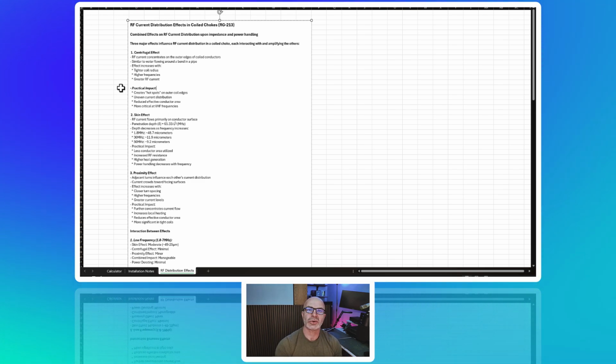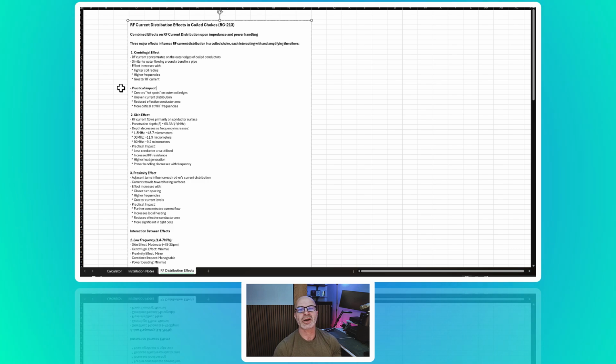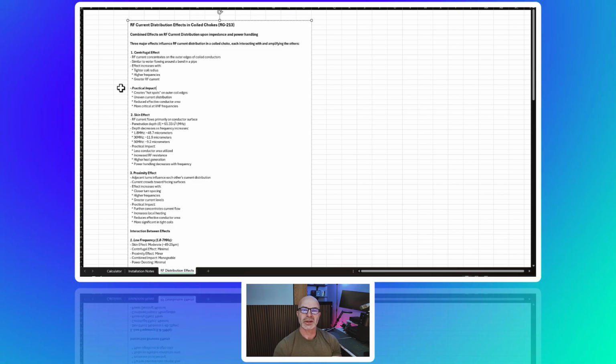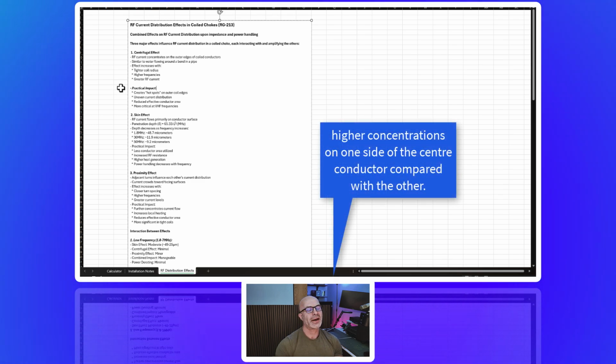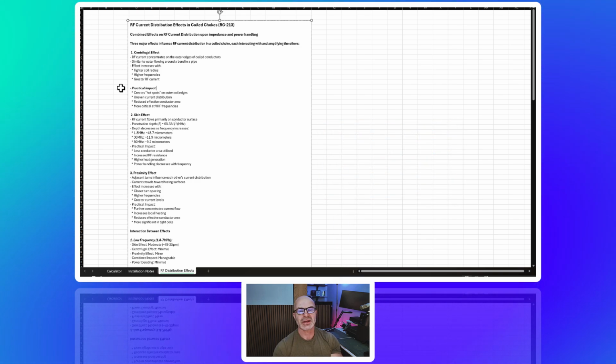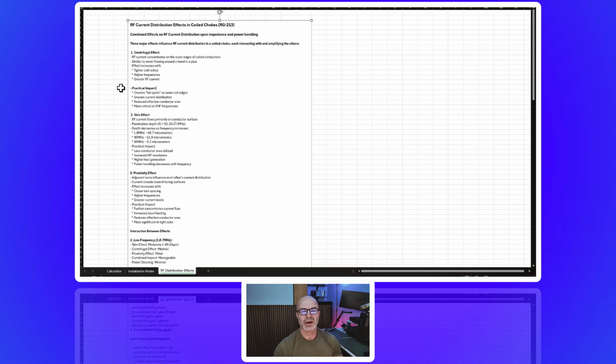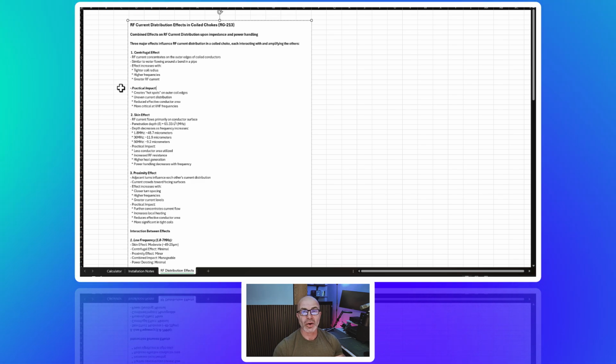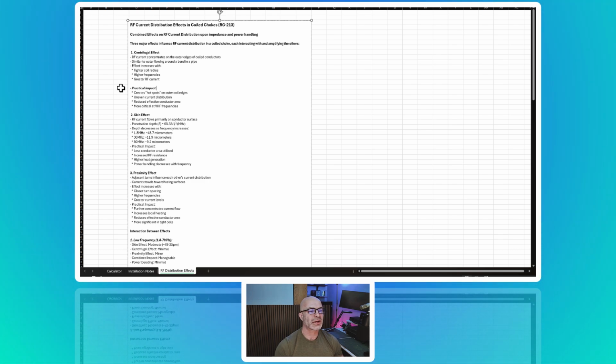Well, if you imagine the turns of a coil, and the RF is now biasing on the outer edges, what you have is a situation where you've got higher concentrations of RF on one side of the coil but less on the other, and therefore that higher concentration has an effect similar to having higher power equally distributed. Because it's more concentrated, the power rating of that particular piece of coax is reduced, because of the combined effects of, among others, heating the dielectric to a much higher degree than it would otherwise be, effectively creating hot spots on the outsides of the coil, and then the degradation occurs.